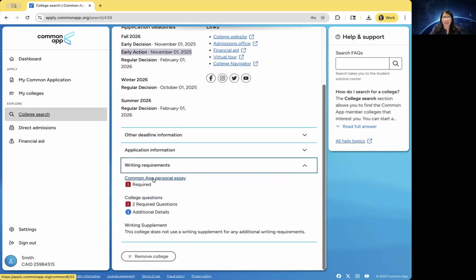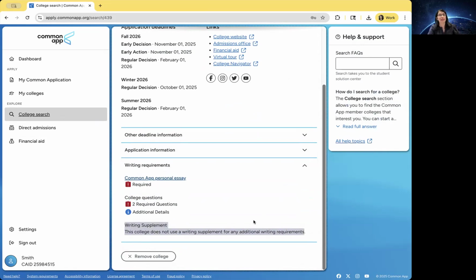For this college, it says that the Common App personal essay, the main essay, is required. The college has 2 required questions. There are more if you're applying to special programs, for sure. This is what I think is confusing. Writing supplement: this college does not use a writing supplement for any additional writing requirements. To me, that's very misleading. There are definitely 2 supplements. So don't take that too literally.